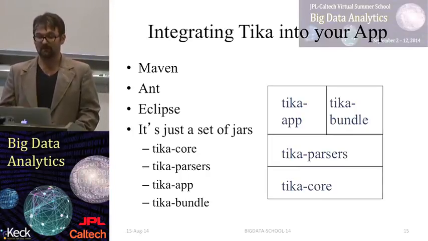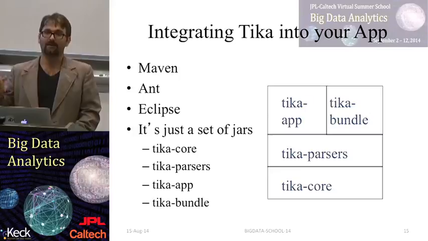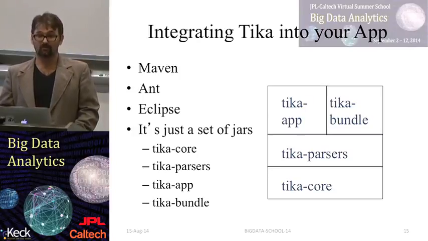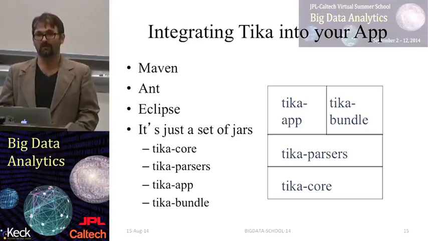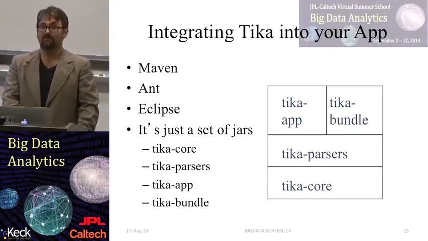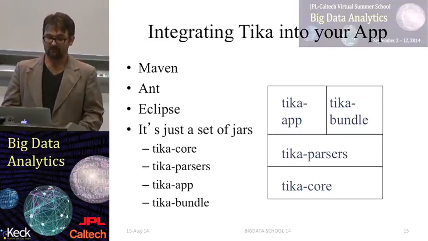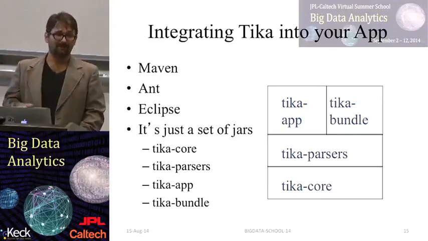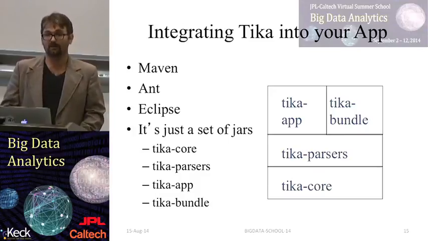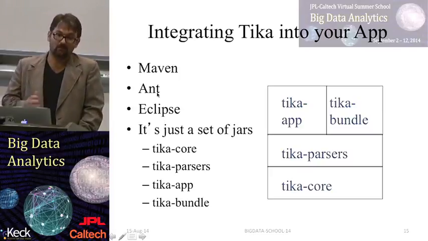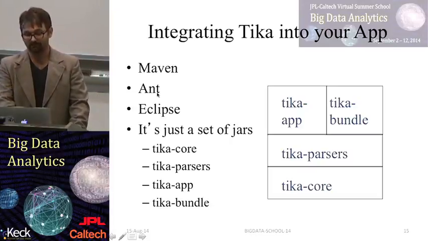And then downstream of these are various bundles of Tika and libraries and integrations like the Tika Python library and the .NET version. If you're familiar with MIT's Julia language, which is a really popular language that's emerging right now, there's a project called Tika.jl, and that is effectively Tika ported to the Julia language. So you can use it if you're dealing with .NET, Python, Julia, Java, and anything that can speak a REST service can use Tika, and you can incorporate it into your application that way. You can incorporate Tika into your Eclipse project, or whatever. It's integratable in a number of different ways.